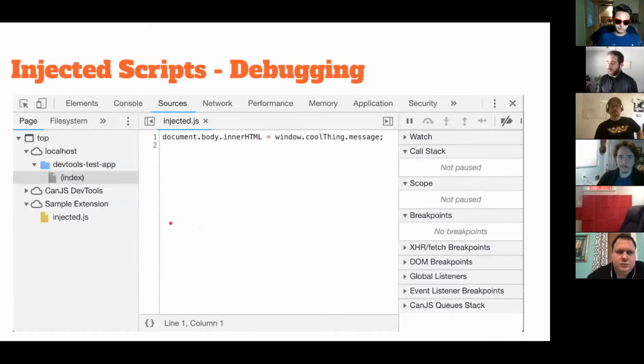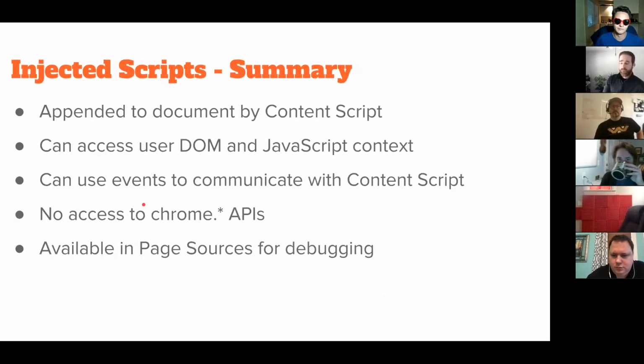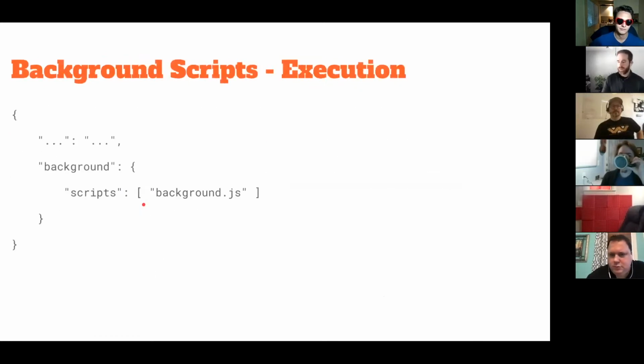Debugging, these show up the same way in the debugger, but they are in the normal page's sources. So under this page tab, you can see the extension will show up here and you'll see the injected script there. All right, there's a summary. You can read that on your own time.